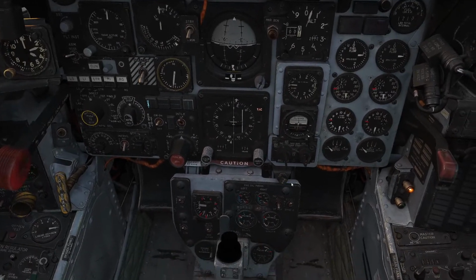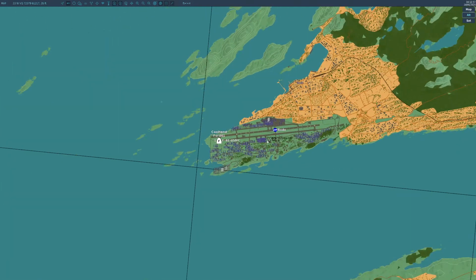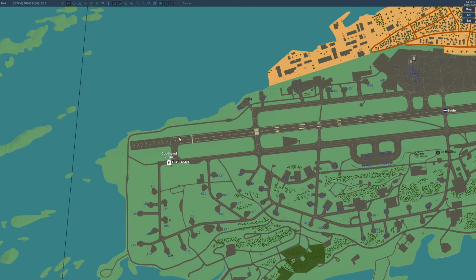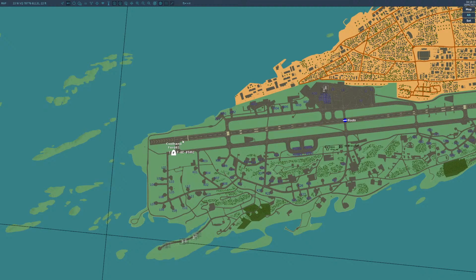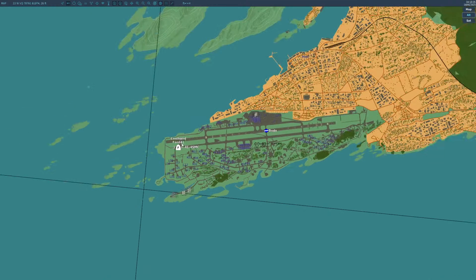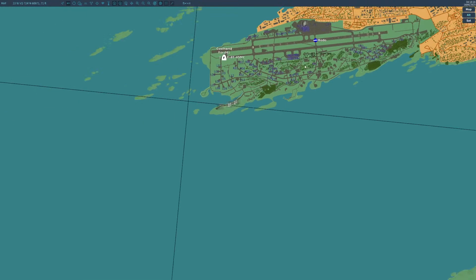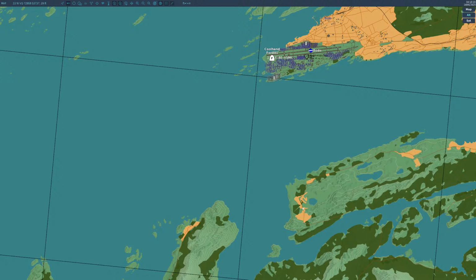Now if we look at the F10 thing, we have our TACAN. I think it's around here somewhere. Okay, we don't see it on this version of the map. Oh yeah, it's there. Okay. So we're going to be heading 173, so it's almost straight south from there.